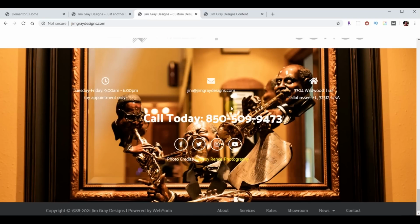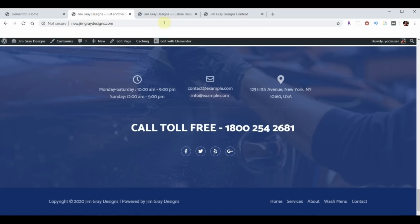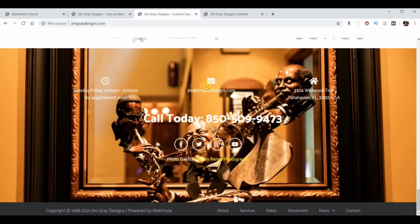And I'm going to tell you a couple things about this. First of all, when we look at the footer down here, you can tell it's basically identical. The only difference is that these were spread out a little bit, which meant that these 3 columns were a little wider. I added a link down here, and I changed out the content for each one of these buttons. And so we'll look at that.